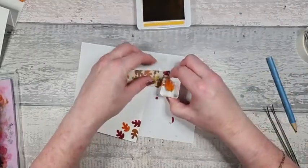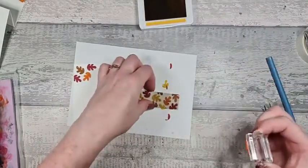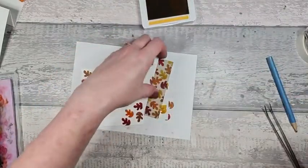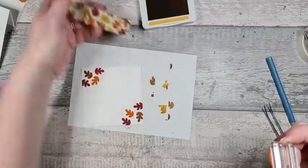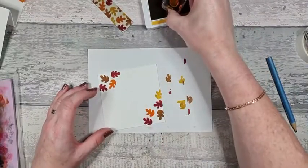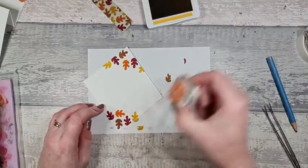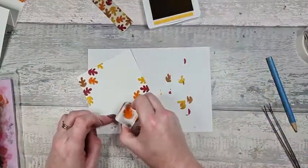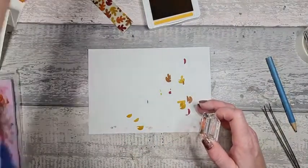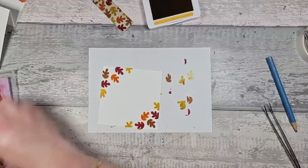So just going to go in and fill in. Just one more, a bit more there. Okay, so that one's all done and dusted. Just finish this off. So, just making sure I've done that the right way, yeah. Okay, clean my stamp.